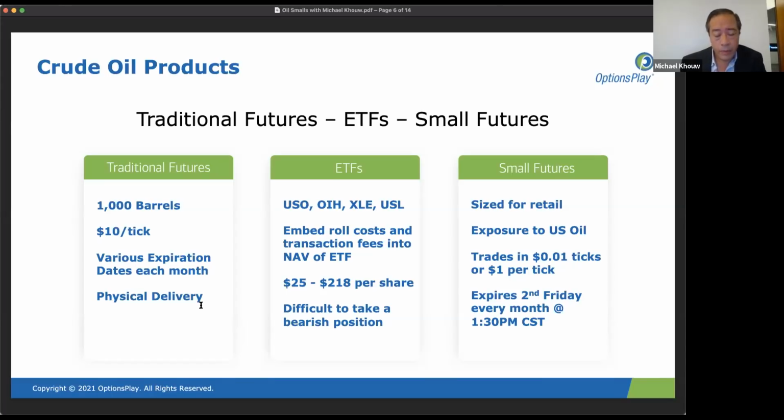Now, Cushing, Oklahoma, which is mostly a delivery point for physical oil trading, only has the capacity to process about 1.5 million barrels per day. And essentially, much of the storage there, because of the grade issue that you were just talking about as well, Tony, if you are required to make or take delivery of a specific grade, you look at all the tanks in Cushing, those tanks are dedicated to different grades of crude that are coming and going from that delivery point. And so even if there was storage available in some of those tanks, it didn't necessarily mean that oil that would satisfy the specifications of the WTI futures contract would satisfy it.